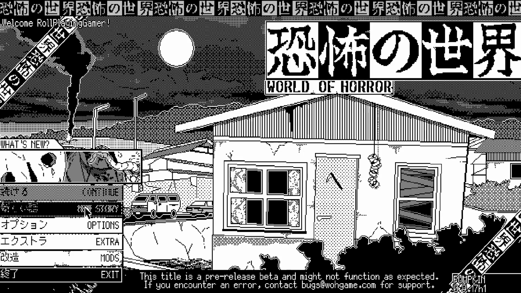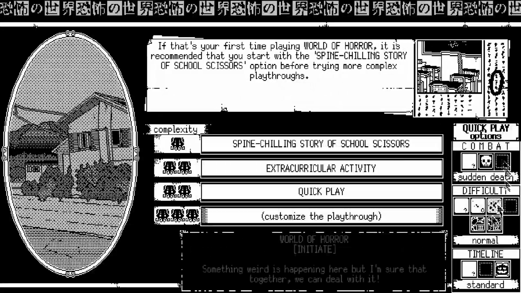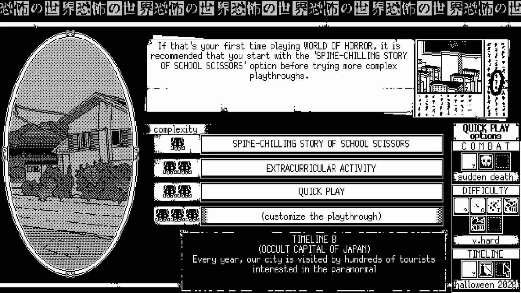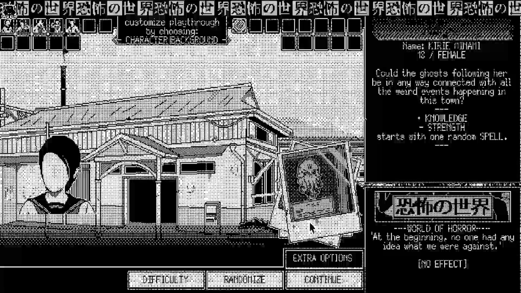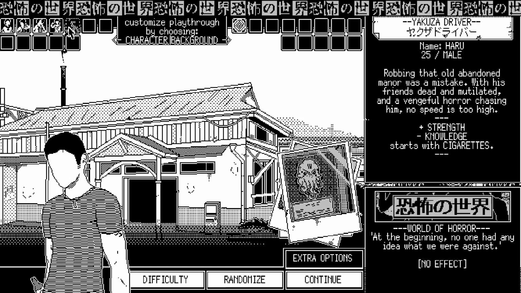Well, let's just go ahead, shall we? We will of course be doing Harbinger of Doom Sudden Death Timeline B as always. But well, may I show you something? There are no cloud saves in the video game. So we have none of the achievements. None of them.